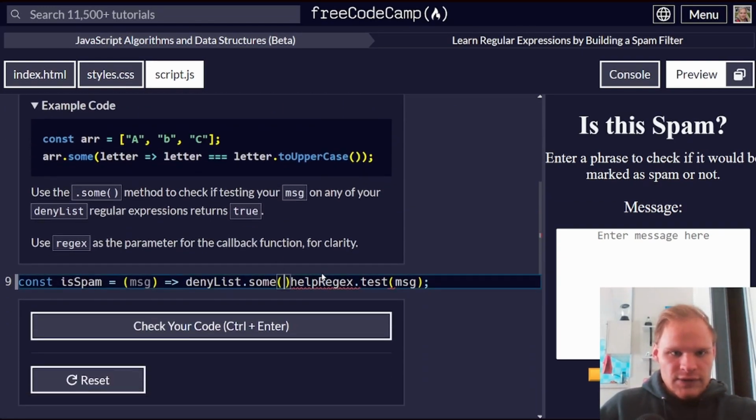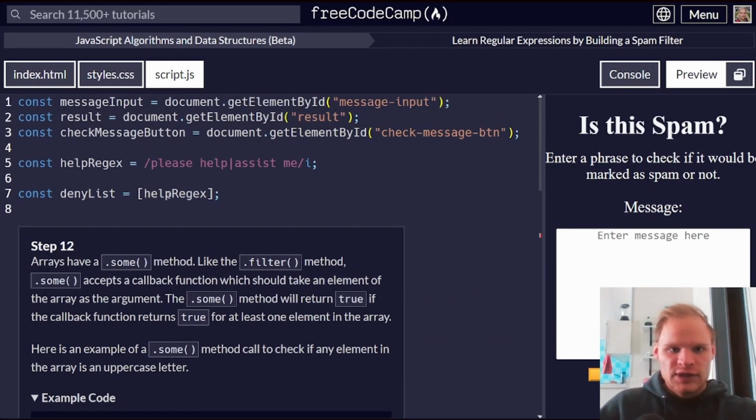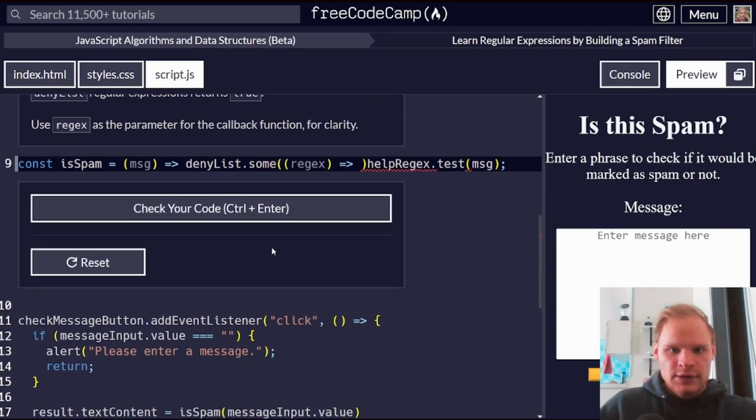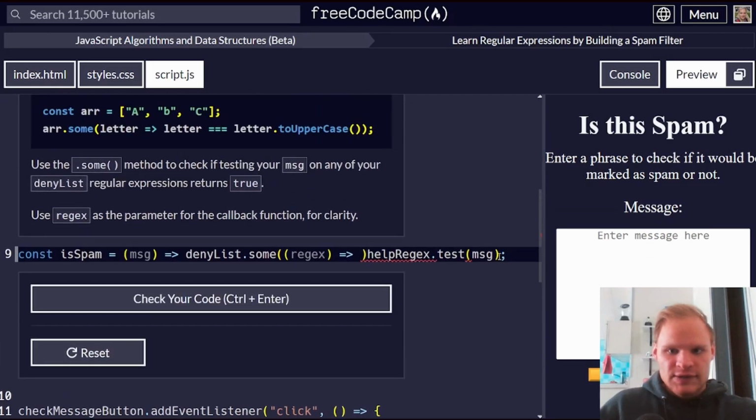So we have to do .some and then a callback function that has a parameter. So regex is the parameter, and we have to do regex.test, I'm guessing.